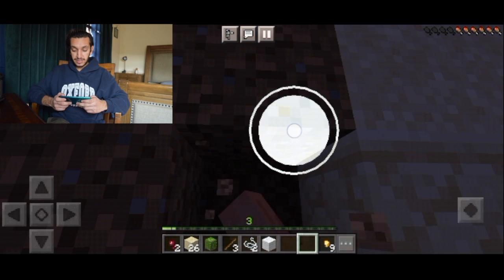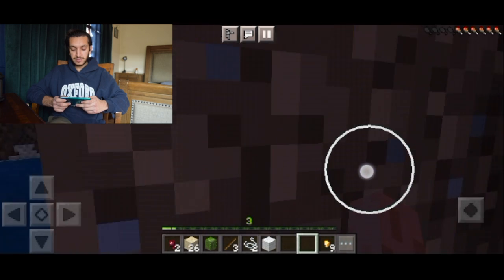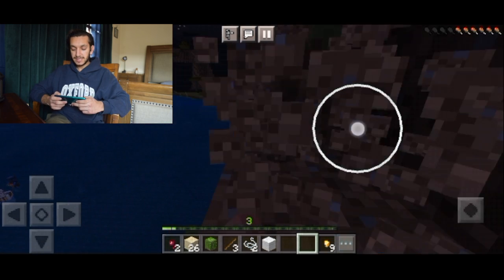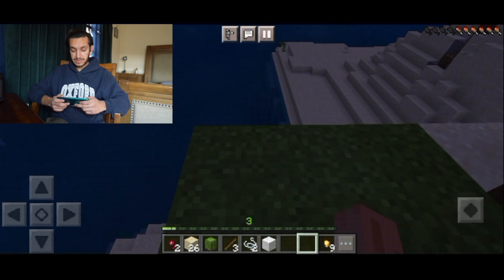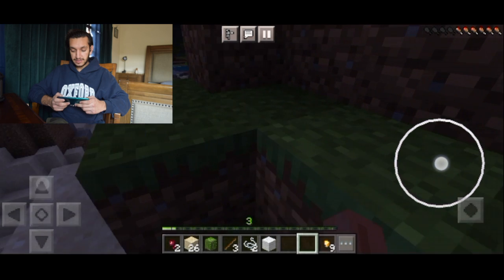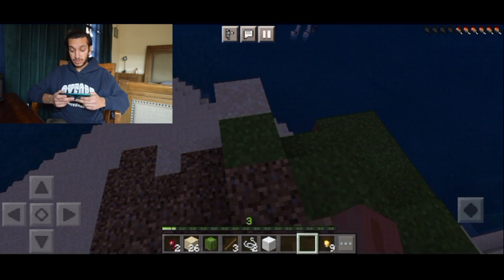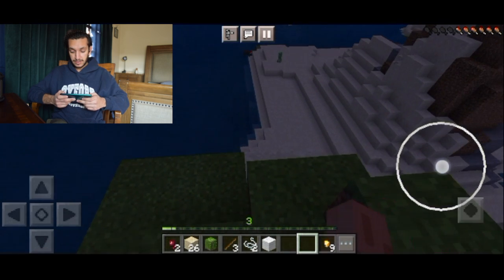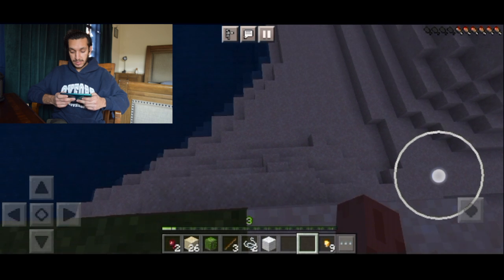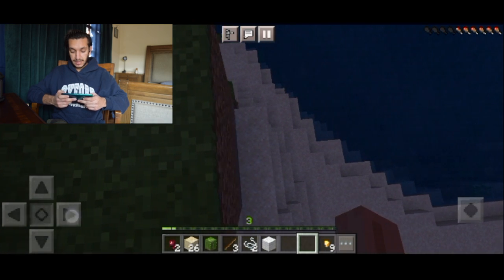Let's dig some dirt because the sand keeps on falling down. It would be better to break the dirt blocks because the sand blocks keep on falling down. So yeah, and now we're at the top. I need one more spider and then I can build a bow, and I see a spider right there. And let's hope we can build that bow without getting out.